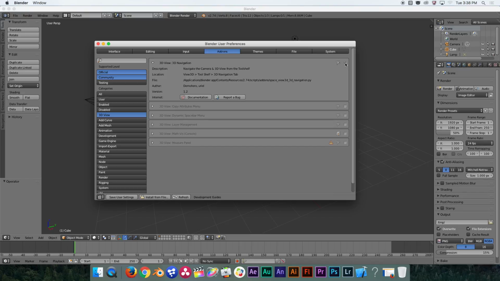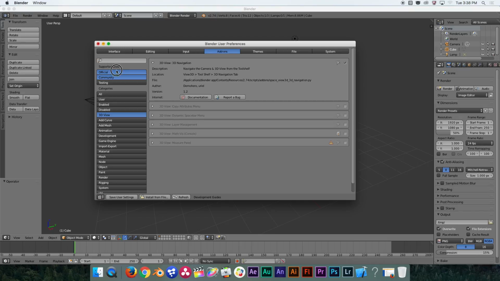Again, these will not save permanently inside of a lab computer, but if you're working at home, these settings will stay inside of your Blender program. So you can hit Save User Settings down at the bottom of this panel to save any changes you've made. And then you can close the window by closing it out up at the top with the red button.